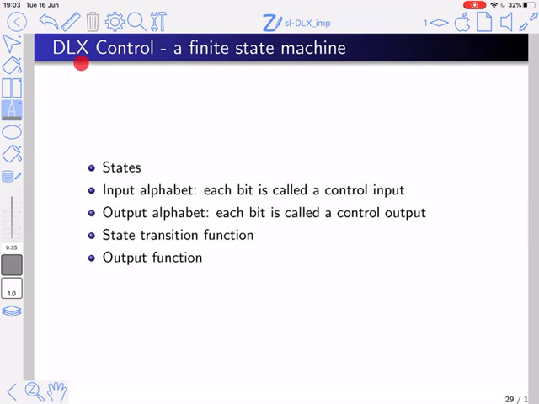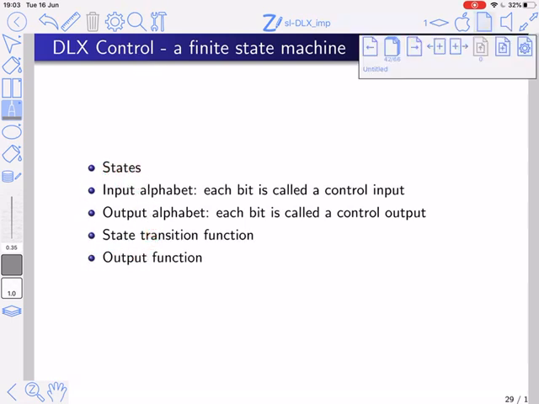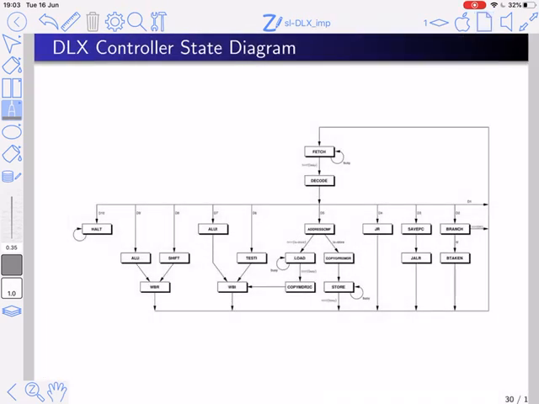Since the DLX control is a finite state machine, we need to talk about its states, the inputs, the outputs, the state transition function, and the output function, and that will fully describe the DLX control. Just to get an idea of how the DLX controller looks, let's look at the state diagram of the DLX controller.